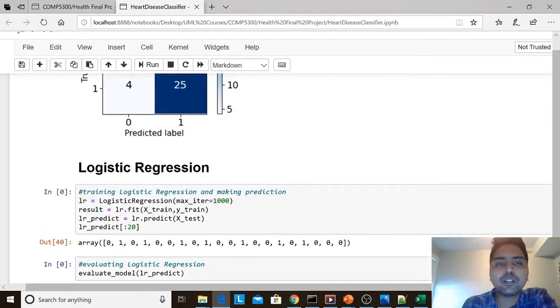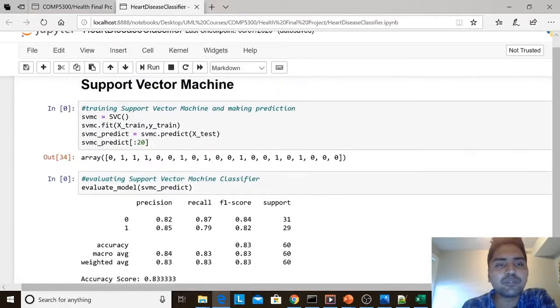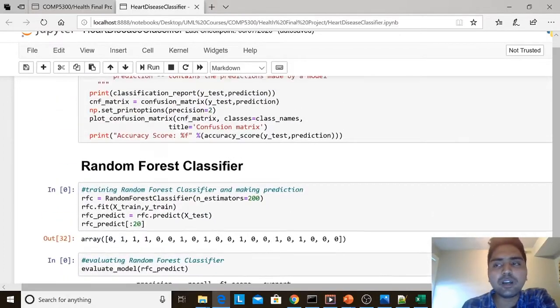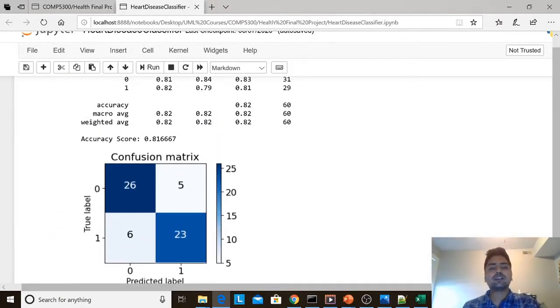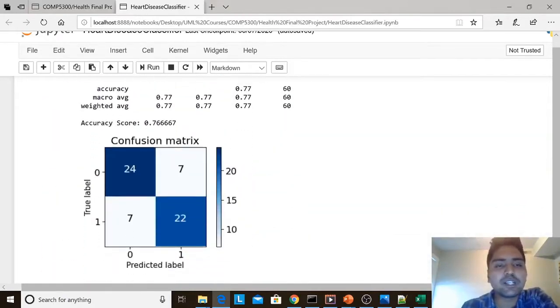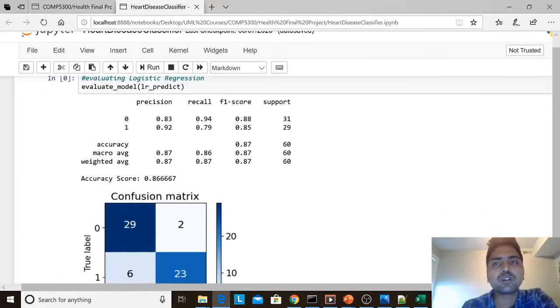So if you remember, I told you that random forest is a very good classifier. But in this case, you see random forest did not fare well compared to logistic regression. So that confirms one fact: no single classifier is ideal for all kinds of data sets. For this data set, logistic regression has performed well, with 86.66. So I want to conclude that you shouldn't come to a conclusion that this classifier is the best or that classifier is the best. Just try it on your data, and then you will come to know which is the best for your data set.